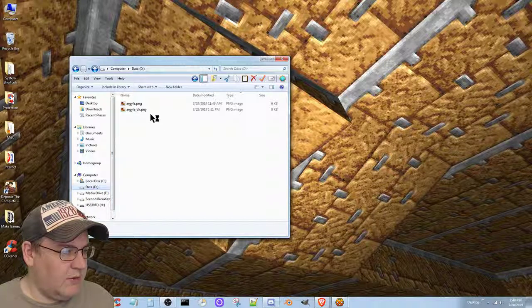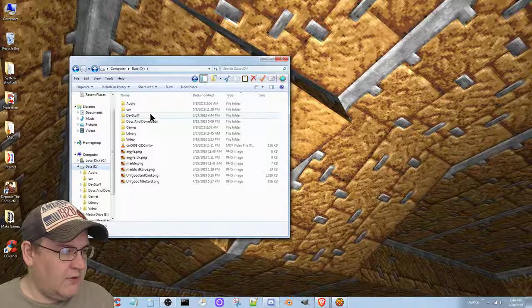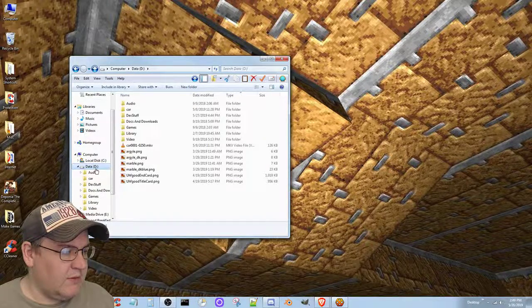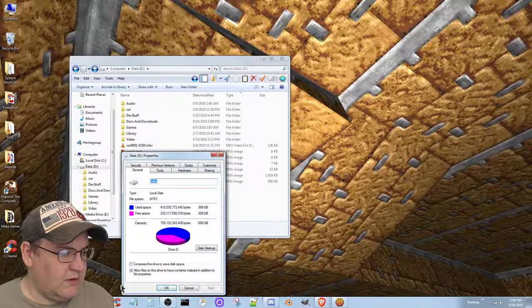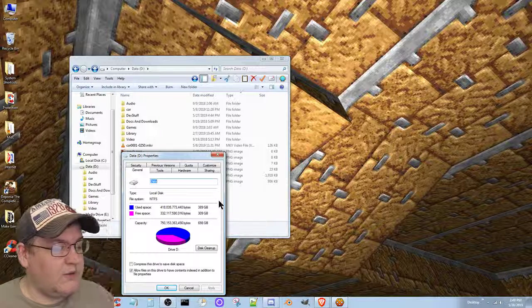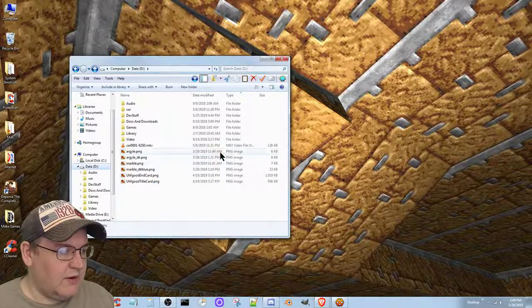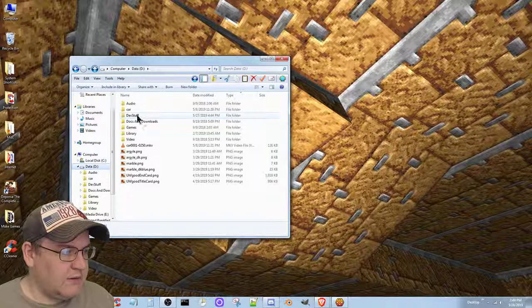and we need to go to D drive. I wonder how come it has to connect to that, because I think this is my other solid state drive. This is my old hard drive. Okay, so this is actually my old 700 gig hard drive. That's why it's slow and takes a while to connect. That's alright. So let's go into dev stuff.